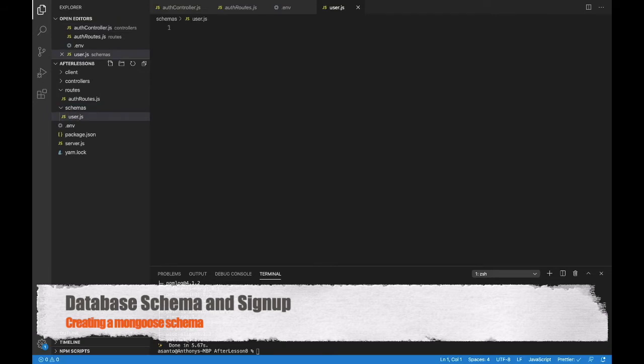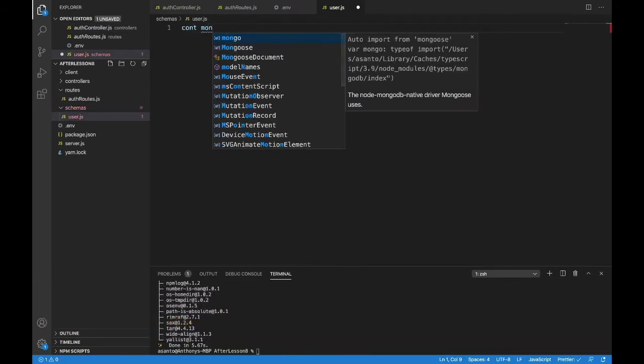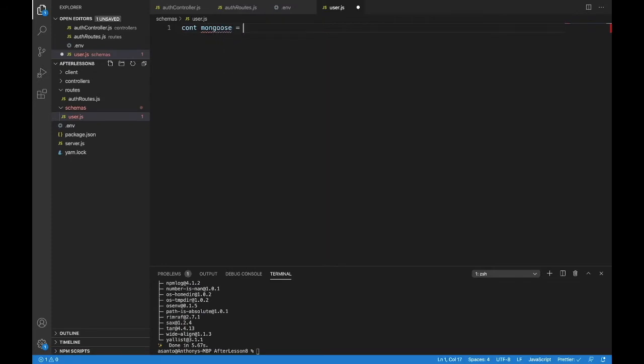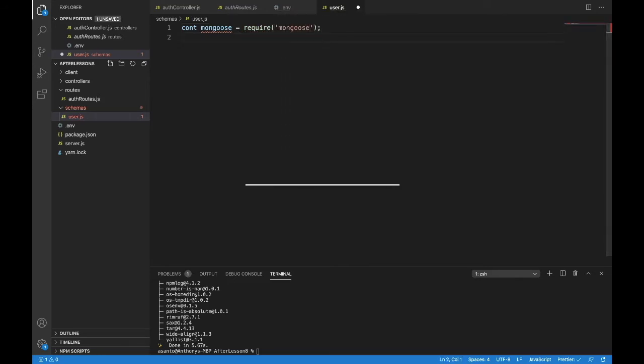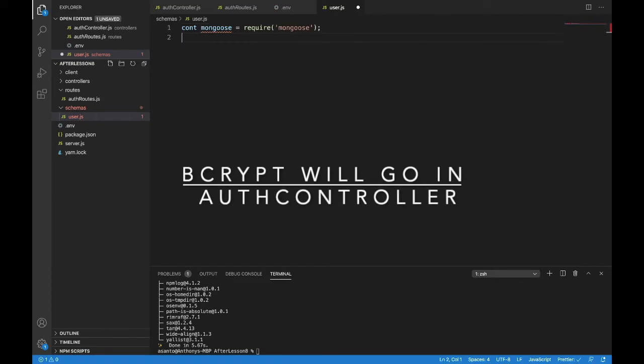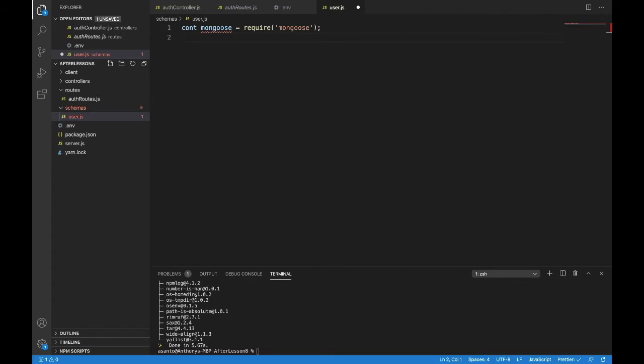user.js. And in here, we're going to const Mongoose will equal require, and then Mongoose. Other than that, we could use bcrypt in here to do the password work, and we could import a validator just in case people send things to our API and they don't do it through our form, which has the front-end validation. If they send us something that isn't an email and we look at it, we can actually validate if it's an email. So let's do that too.